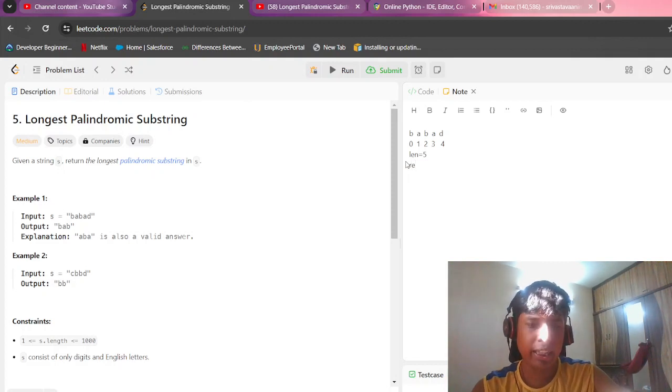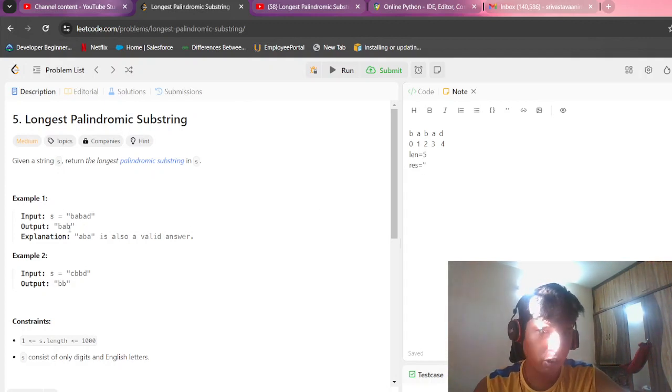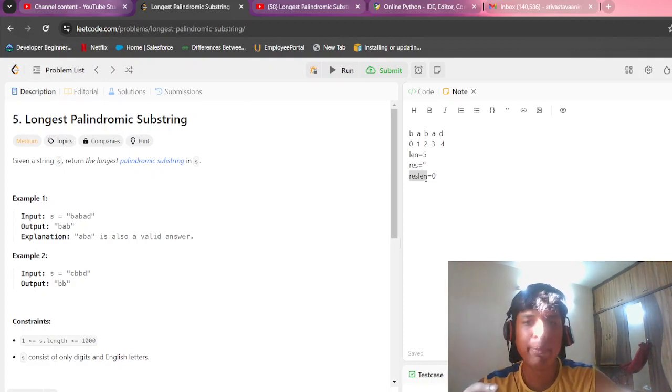Suppose I will take first, this is my blank which will store my substring which I have to give the output, so this would be the return. And one thing, this is the length of the longest substring because I have to keep comparing length. Suppose I get 3 substrings in a string, then I have to check which is the longest. So I have to somewhere keep a track of length also. So this variable will help me to keep the track of length.